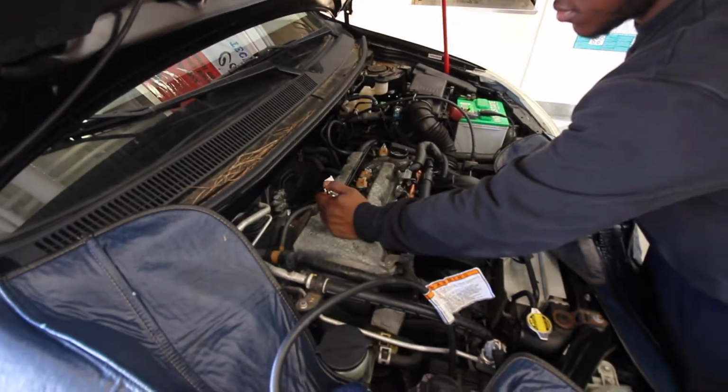No engine seals 100%, so you'll never get zero on a leak down test, just FYI. Hold this. Plus, I wasn't at top dead center. No, it wasn't.